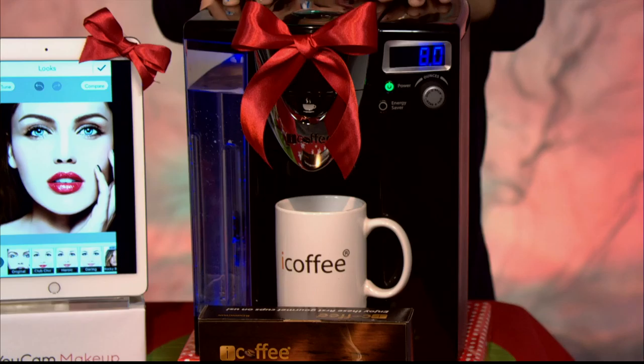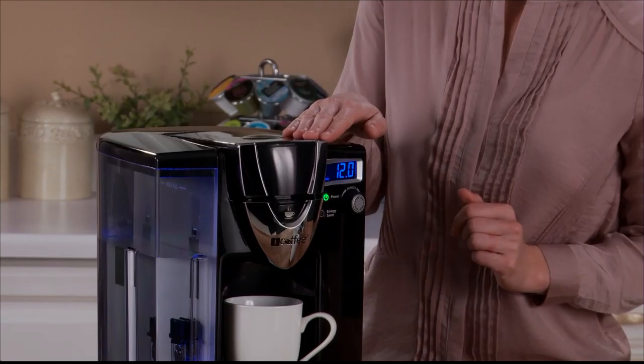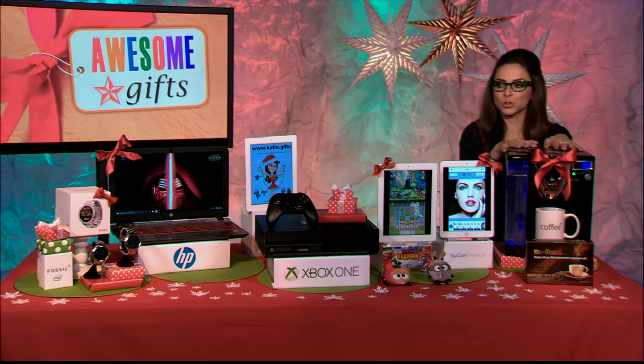Last but not least, let's talk about iCoffee — for the perfect cup of coffee every single time. They've literally trademarked the phrase 'impossibly smooth.' It uses any kind of K-cup, gets inside, stirs and steams it in a very special way, giving you a French press-like effect every single time. It's eco-friendly, comes with a reusable iCup, and you can dial a brew to change the strength.